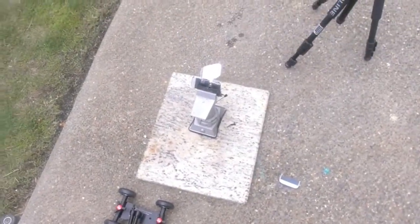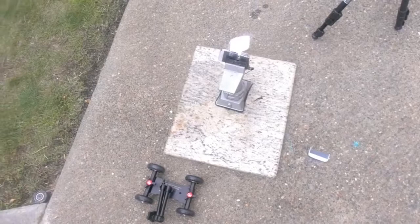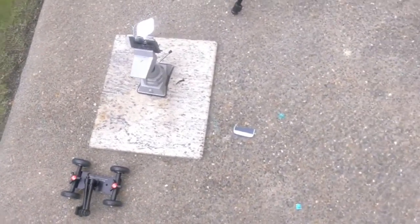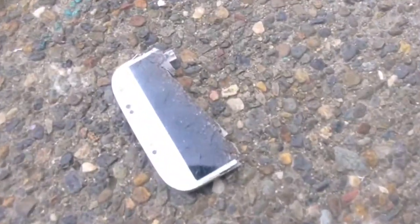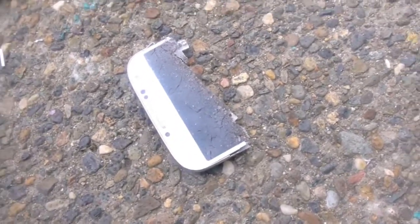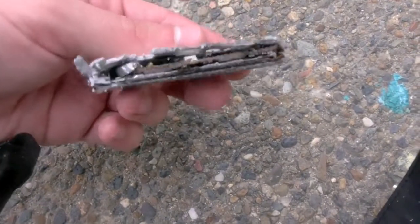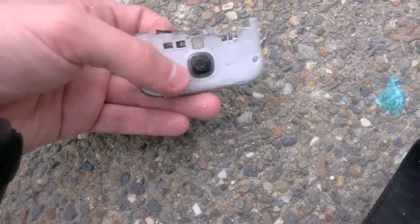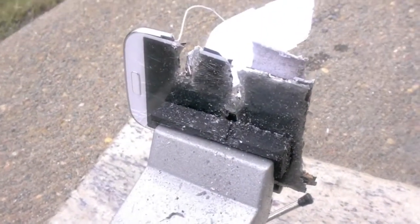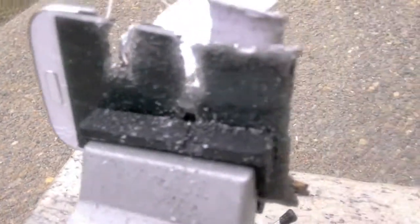Alright guys, so let's go ahead and check out what happened to the S4. I had to actually clean out my camera lens because it got all glass shards everywhere on the lens. So I haven't touched anything. I'll just show you guys what happened. You could see the front end of the Galaxy S4 screen that I went ahead and chopped off. There's the camera. There's the middle. Looks very tasty, I know. That's the front end. This is what I was working on. The last shot, you guys can see I was going through right on this side and then in the middle.